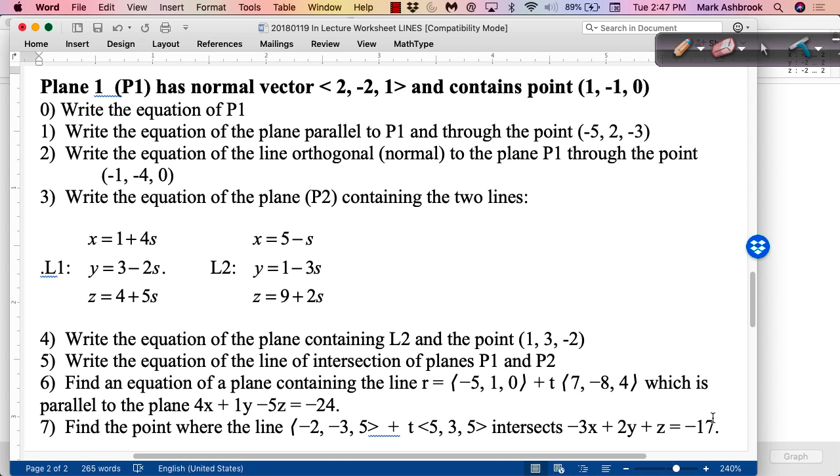These get progressively harder. It starts out pretty easy, and then each problem gets a little progressively harder. It requires more thought, more good pictures, more discussion. Okay, so let's see how we do.